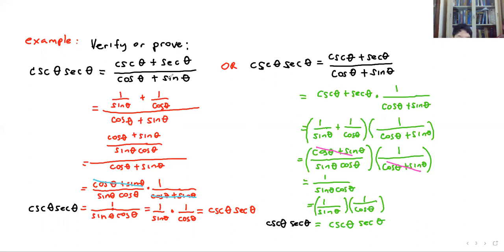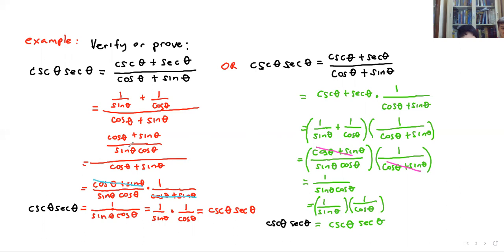So in order to prove or verify trigonometric identities, we have to show that both sides of the expressions will be equal. But in proving so, we are simplifying, but we are not allowed to transpose any term to the other side. So here, I manipulated only the right side of the equation. So I substituted the values of cosecant theta and secant theta. Here's what I got.